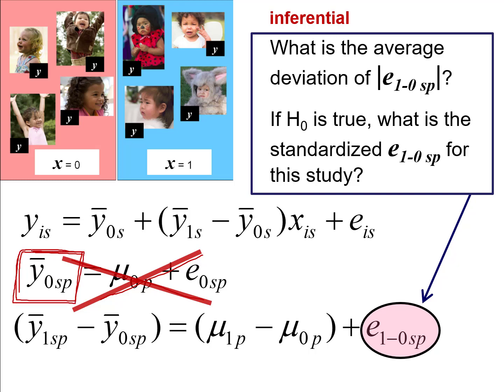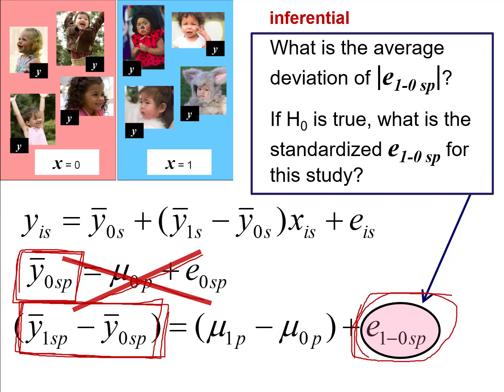So we could if we wanted to, but I'm not going to because it's not going to do anything useful to us because we don't care about it. What we really care about is the parameter estimate that's the difference between the two means, and so that's where we want to do our inferential testing. We want to do our inferential statistic testing on that difference between two means, so we're going to focus on the error from that very bottom equation, that E1 minus 0 SP. That's the error for the difference between the two means from sample S from population P.